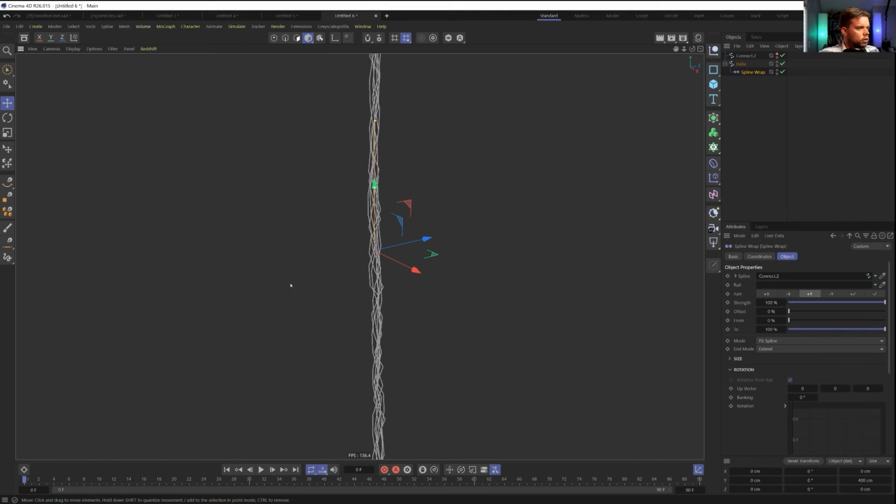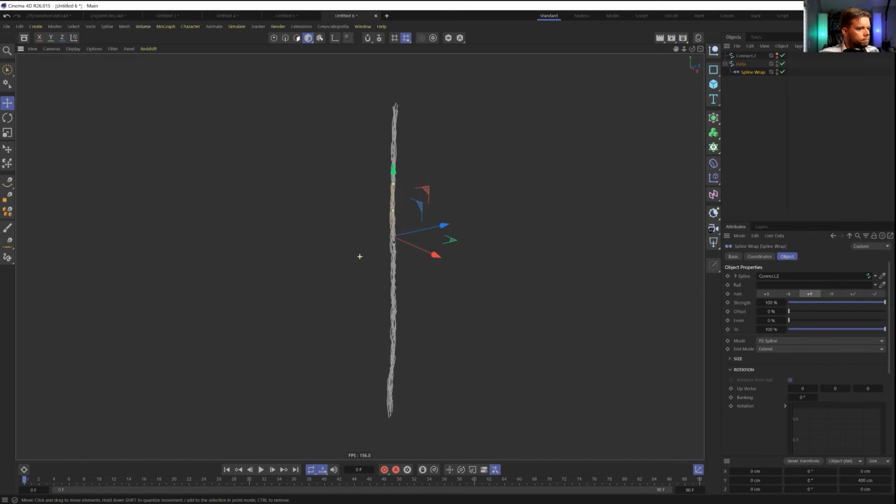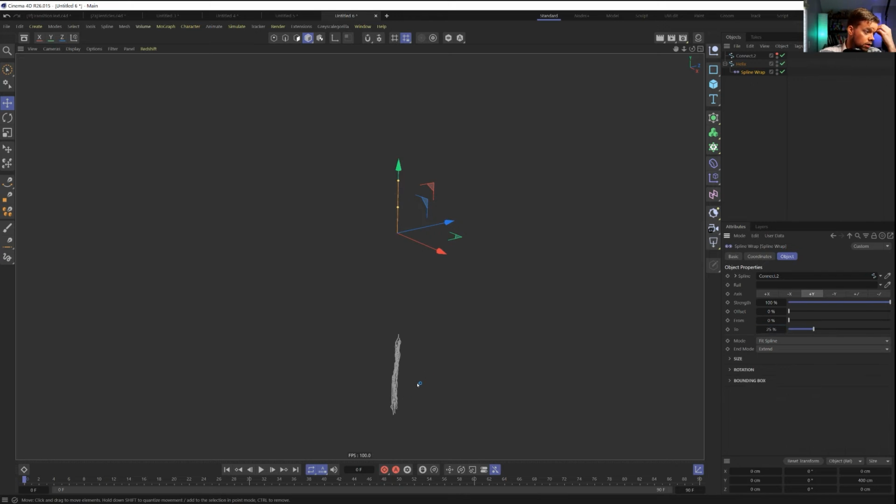So now, here's the thought. With our spline wrap, I could say that this goes from 0 to, let's say, 25%. Okay? So look at that. Now we've got this tentacle-y thing right there. And if I grab my offset, I can say, hey, travel upward. So now we've got something that can travel back and forth. Maybe we actually want this to be 50% of it, now that I think about it. Essentially we want to go from 0 to 50, 0 to 50. And you see how that can travel back and forth, back and forth.